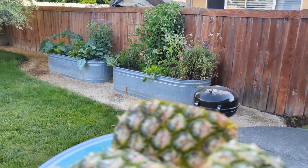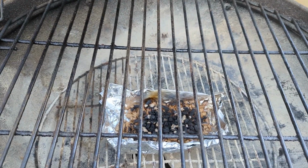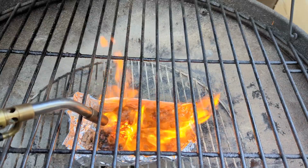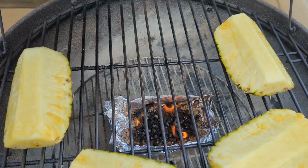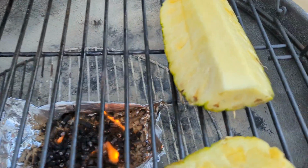This gets smoked for 15 to 30 minutes in a cold smoke. I'm simply using my barbecue. Come on over, I'll show you. This is a simple setup. I just used a little bit of tin foil and some smoker pellets. Now let's just light this up. Arrange our pineapple. And now I'll blow this out and let it smoke.